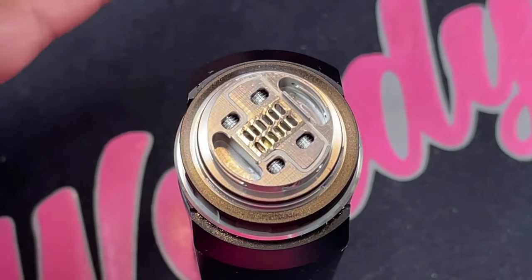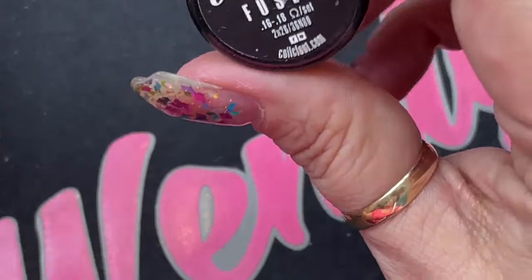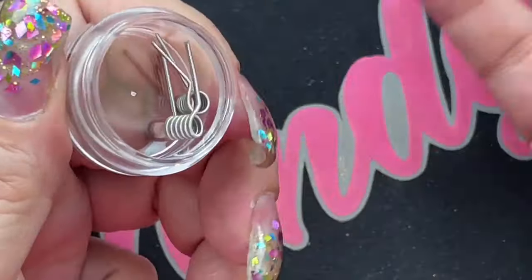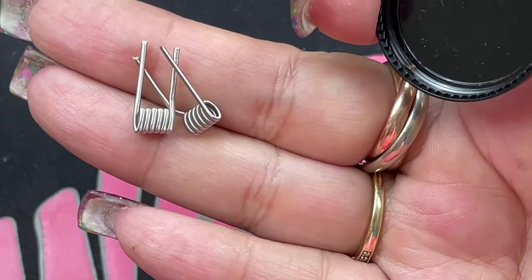Now, for the coils, I know that they gave us coils, which are also fused claptons, but these are my go-to fused claptons. These are from Coil Clout. I've been using them for years and I love their quality. So I'm gonna actually be using these instead of the ones that came with it.